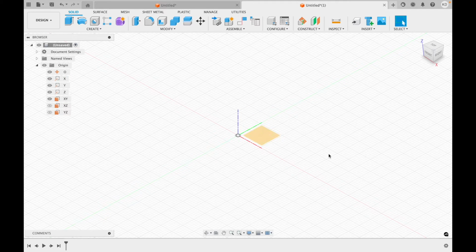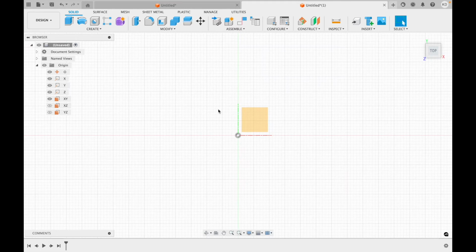Now the plane that you're most comfortable with, presumably if you've taken Algebra 1 and have retained anything from it, typically, at least in the state that I teach, Algebra 1 does teach this. And in the state that I grew up in, which is New York, this is also what I was taught too. So let's go to top view, and we see the XY axes, which is why I call the XY plane the top plane in Fusion.